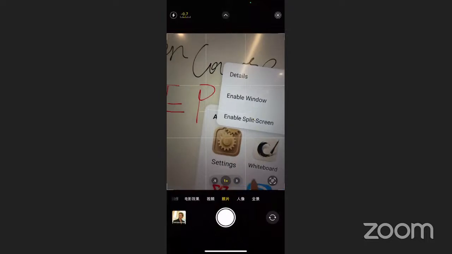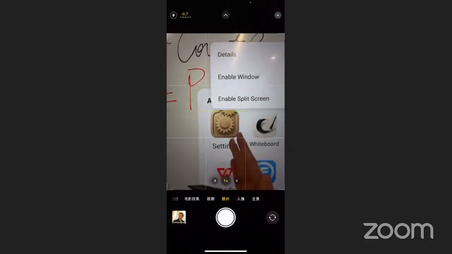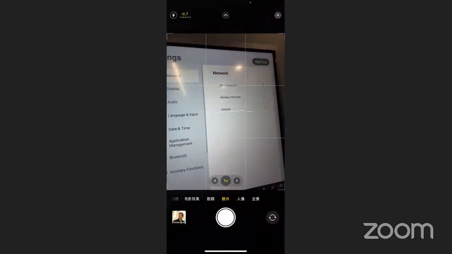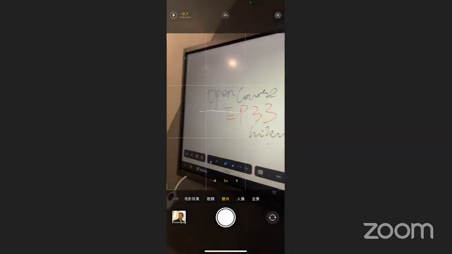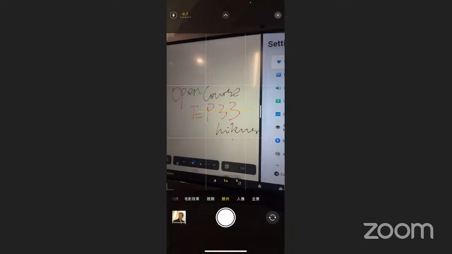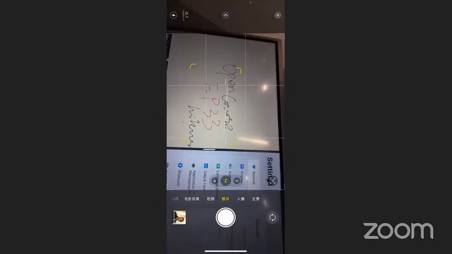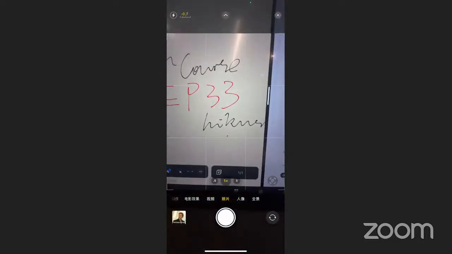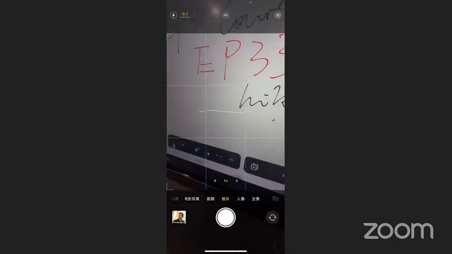So here it is. You must open one application and another one, long pressing to choose the enable screens. So here will be the red side on the left side. They have the sides for the half-half. This will be that. Okay. We'll have the half-half. So this is how it looks like for the one.